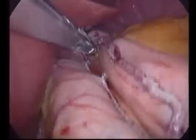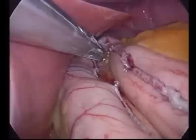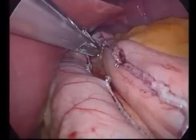A 3-month leak where you have to see the family every day for 3 months. You have to talk to the nurses about the feeding and putting in the stent and all of this. So my bias is, one of the reasons I don't choose the sleeve very often is I fear a leak. I can't stand a leak.